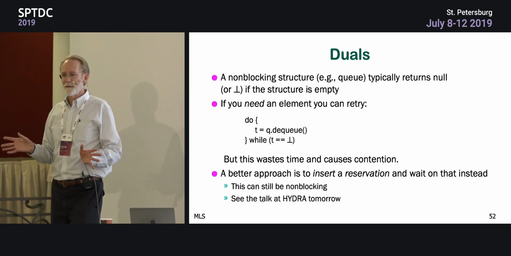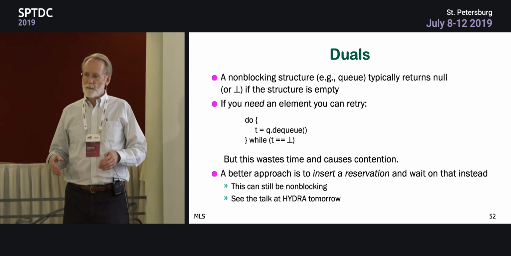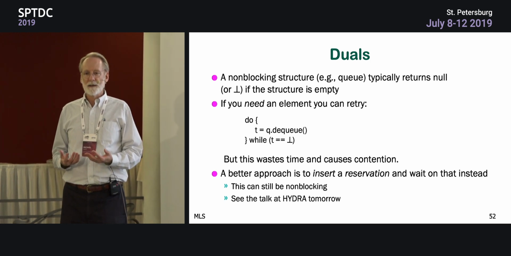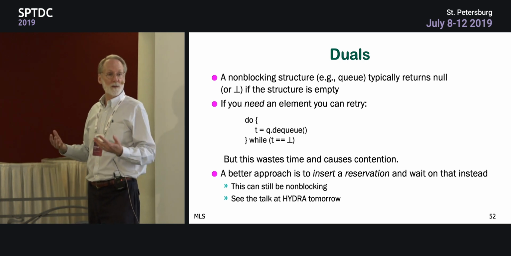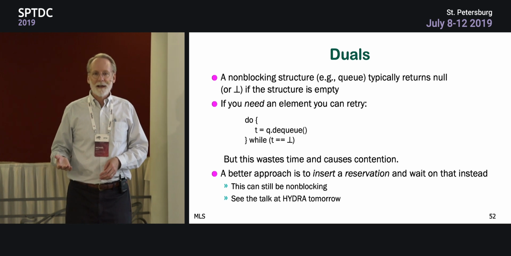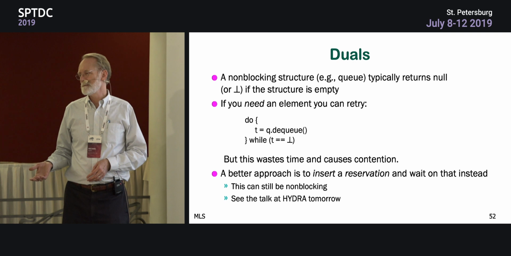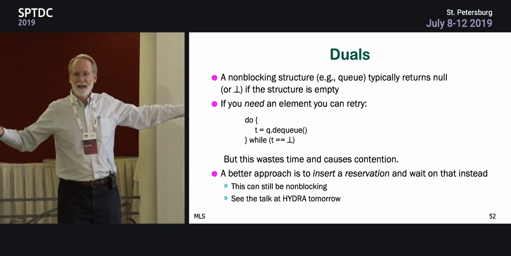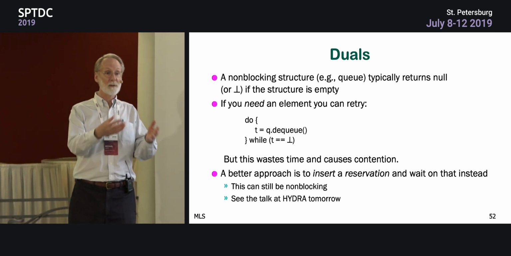You may have observed that implicitly throughout everything I've been talking about today, I've described remove or dequeue or pop operations that return null or bottom, if you will, in the case where the structure is empty or what you're looking for is not there. But think of all the algorithms where you want a concurrent queue. I mean, imagine your e-commerce pipeline, for instance, and you've got a thread that's responsible for taking requests off of the network, and it puts them into a queue.